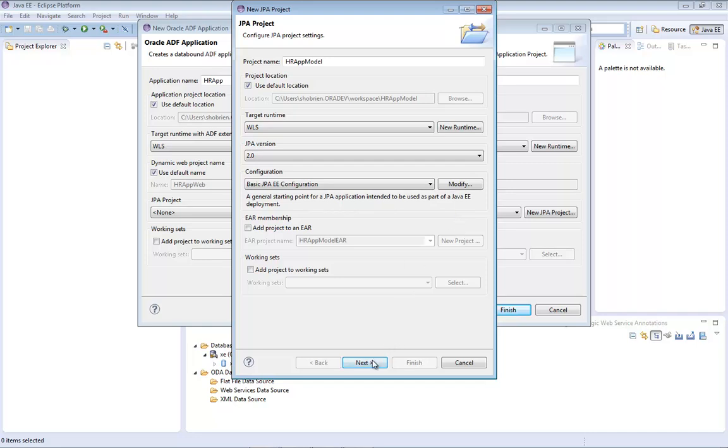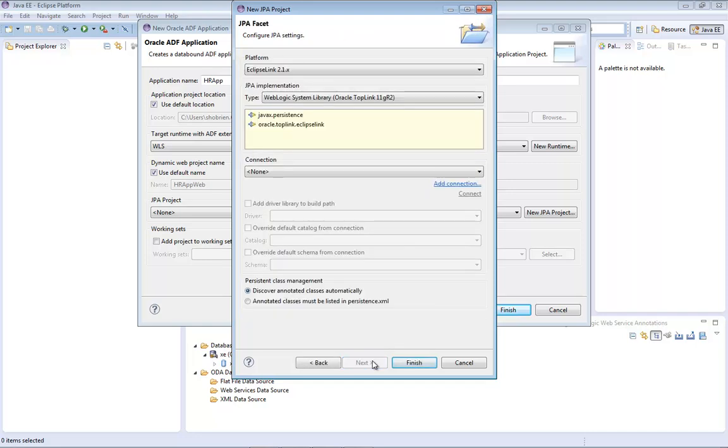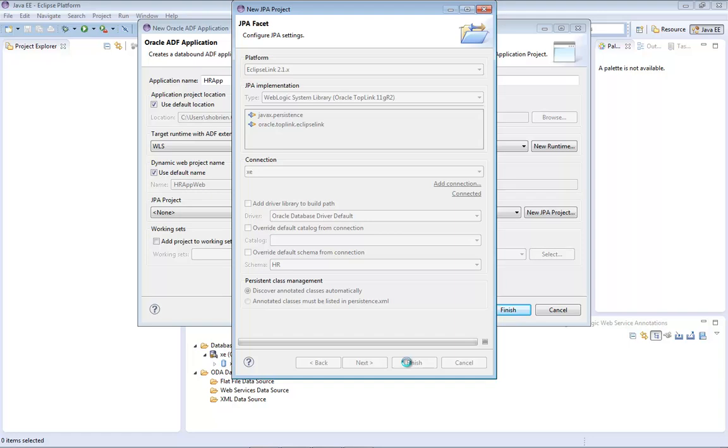We'll specify a JPA EE configuration and say next. Now we're into defining our JPA facets, and we're going to select a connection that we created previously to an Oracle Express database.